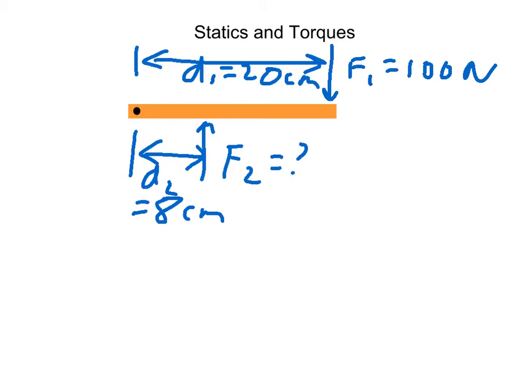Now, a couple of things we do just to make sure the communication's right. We first of all define a direction as being positive. I normally say clockwise is the positive direction. So any torque making a clockwise motion is positive, any torque making it counterclockwise is negative. So the next step is to provide a statement. The statement is going to be that the sum of all torques is equal to 0.